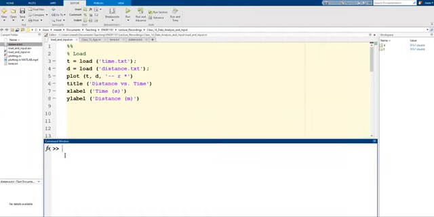If you like, you can check it here. I could put just T, and it will show you the results for the time 0.5, 1, 1.5, and so on. You could also do the same thing for D. If I put D, it will show the distance.